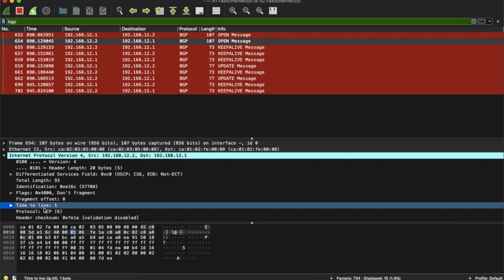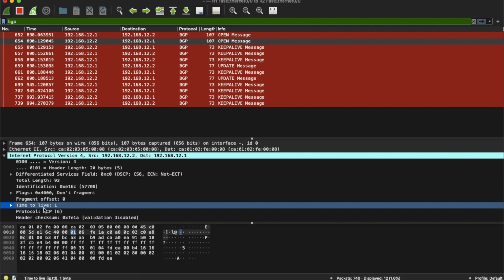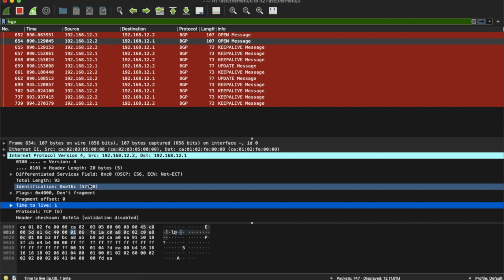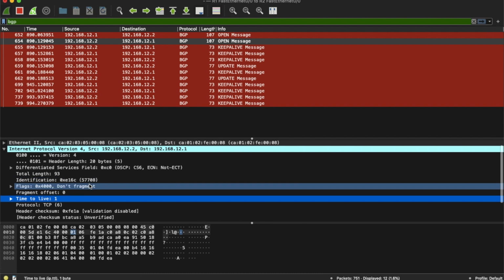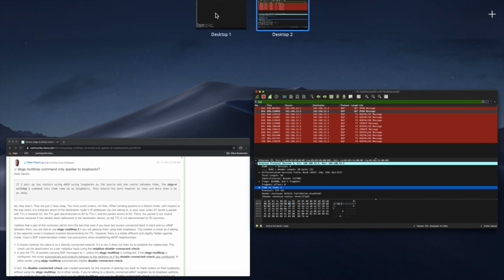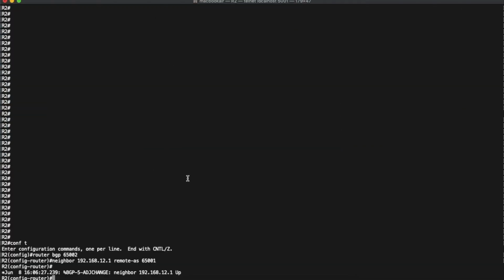I've repeated this so many times: the default TTL value for eBGP is 1, and we're going to change that when we configure the multihop eBGP session between R1 and R3. Let's keep that in mind. We'll leave this packet capture running, but we'll return to the device console now.